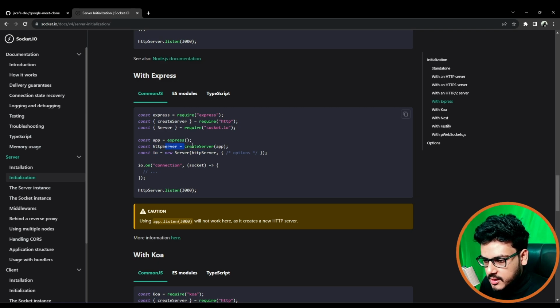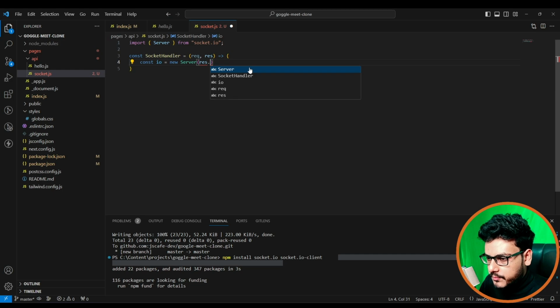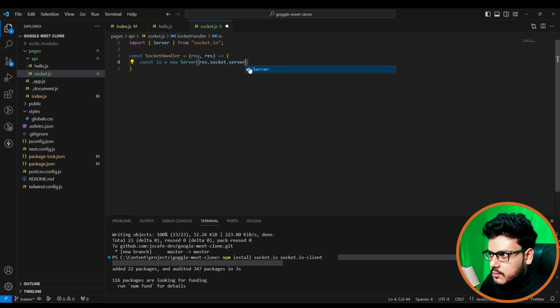We don't have an HTTP server over here because Next.js already handles most of the stuff for us. So inside the new Server, we are going to pass res.socket.server.